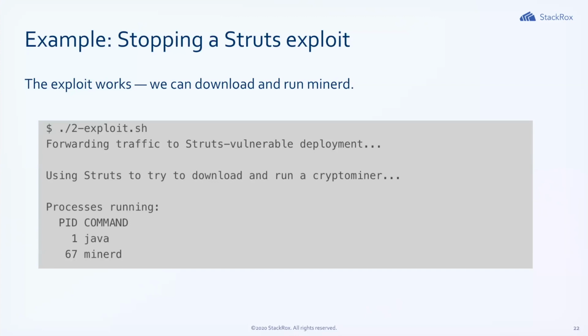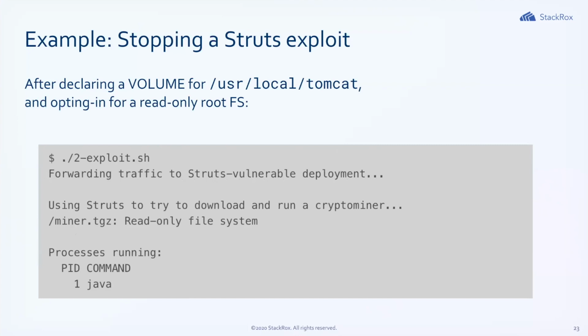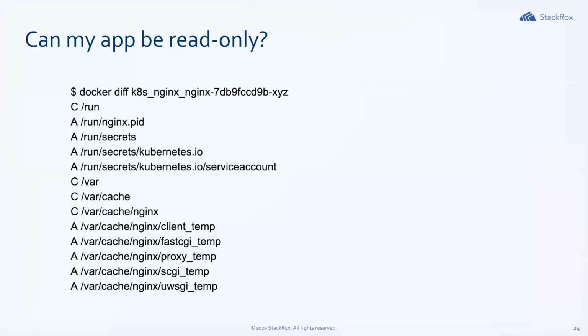I used to think that this was a little bit of a dated demo, but it's still in 2020 among the top 10 exploited vulnerabilities, right? This particular one. So imagine the same thing here, where I don't have a writable file system. We run exactly the same thing, but that wget command tries to go and retrieve this crypto miner binary and encounters a read-only file system. And so now that action fails. We no longer have that miner running here. You can see that when we go in to check what processes are running, just using a ps inside of the container, we just have Java running. We don't have anything else there.